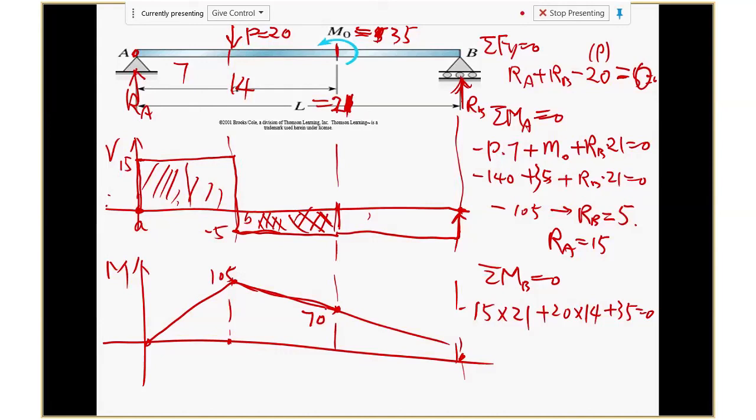Okay, once at 70, what do you see? You see a counter moment. Okay, a moment pointing this way. Okay, now should the M jump? When you see a counter moment, the M will jump. Okay, now jump which way? How much? You jump by 35, right? Okay, but now up or down?